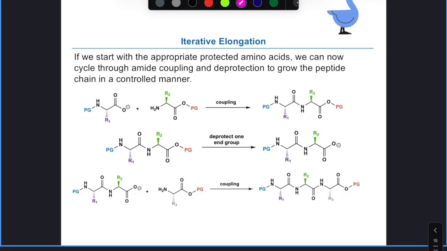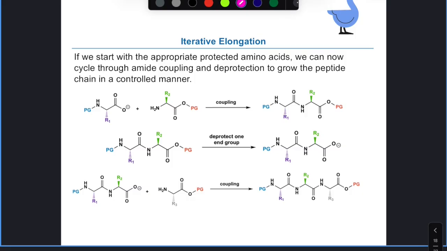Okay, so now that we've got the way of doing programmatic capping, how you actually build up amino acids is by choosing the right protecting group and using the same kind of strategy where we do a coupling reaction of the properly protected groups. We then deprotect whatever site we want, and then we carry out the next coupling.